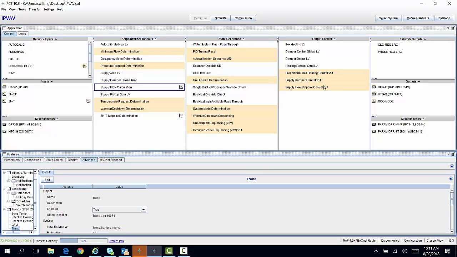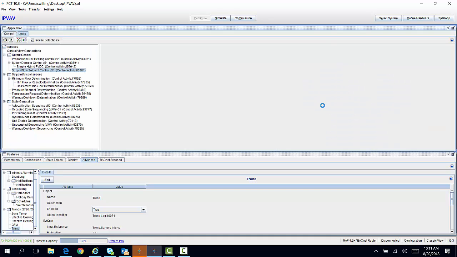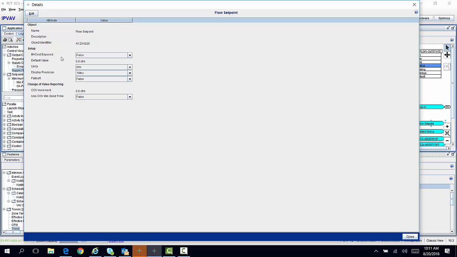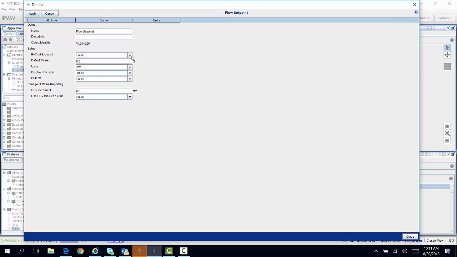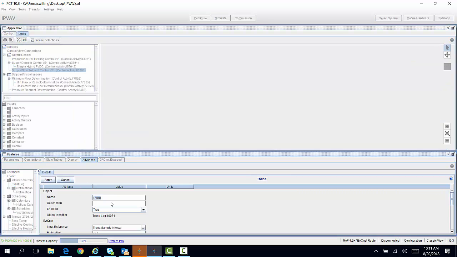Last trend, I want to go to the supply flow set point control, view the logic, and make sure that the flow set point is exposed to BACnet. Now that that's done, I can edit that trend and call it CFM set point.